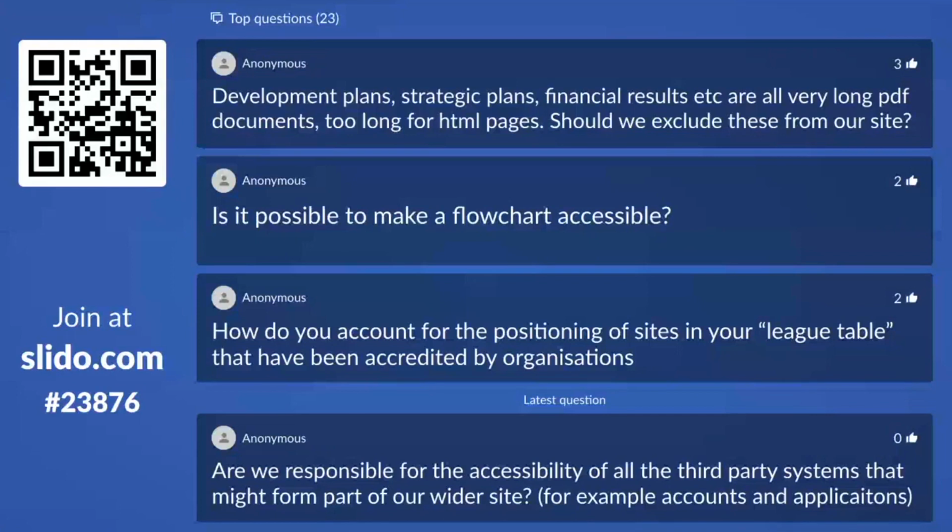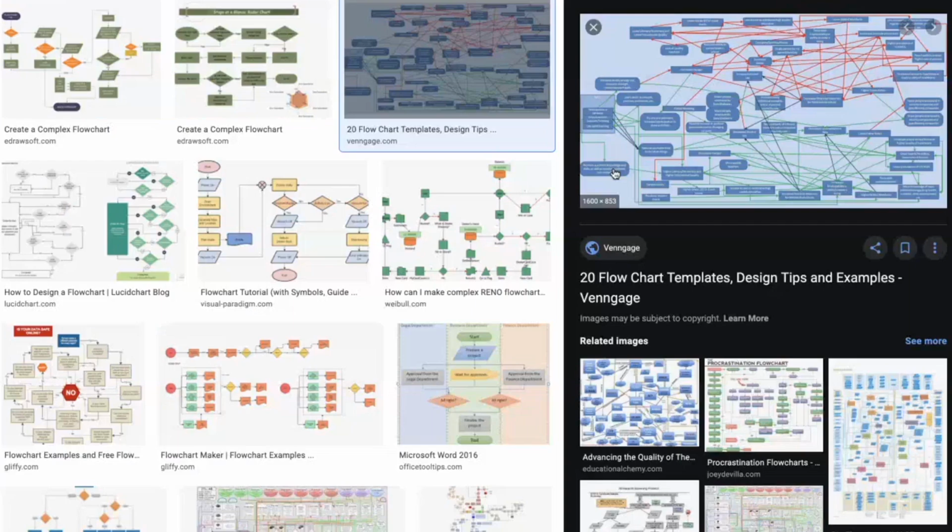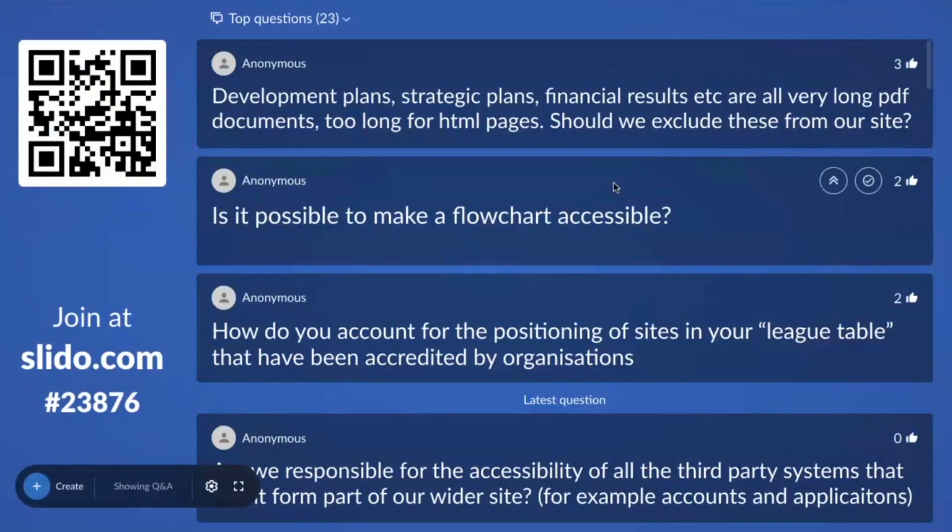So I guess if a flowchart is telling you something useful, let's think of a useful flowchart, like do I need to apply for a visa, and that information is only in an image like this, that's probably a bigger problem anyway. You probably should find a way to describe it so that it isn't.